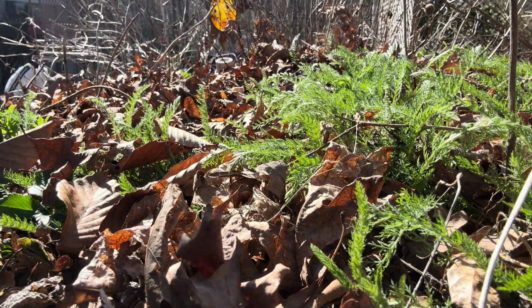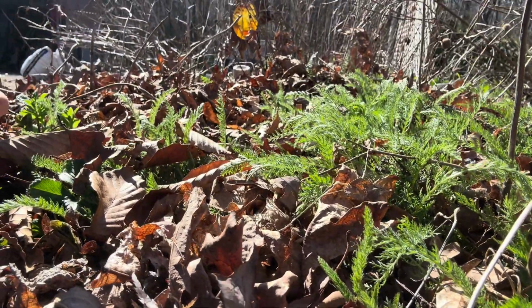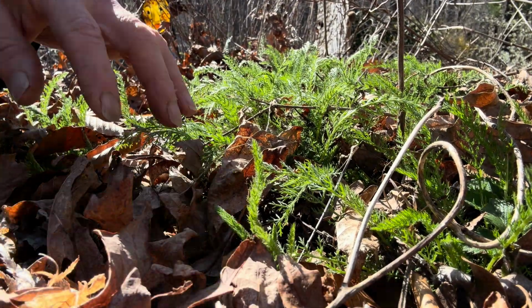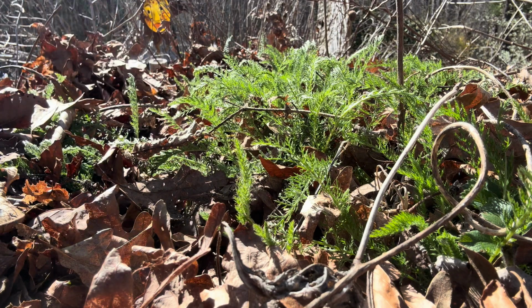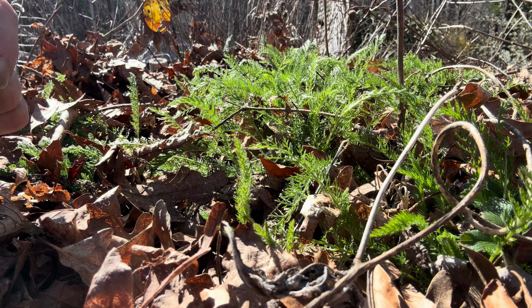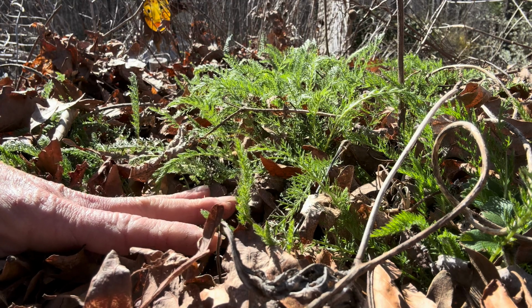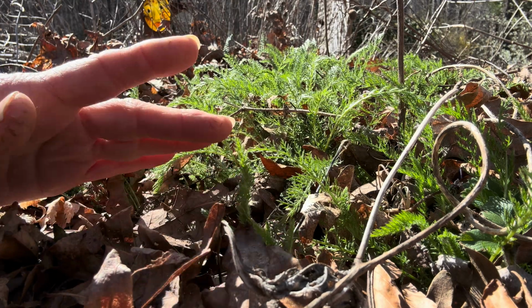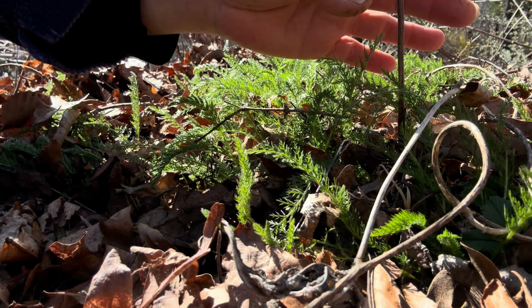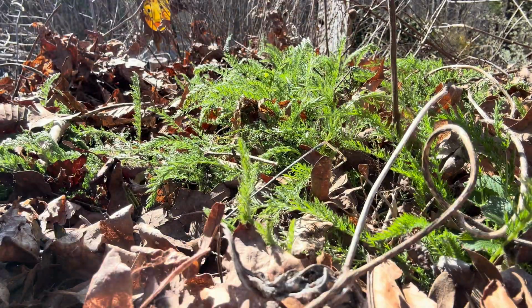Hello, beautiful people. Look at this plant medicine right here. I haven't pulled back all my leaves yet. I suspect we'll have maybe a frost. We've got beneficial insects still living underneath this leaf litter, and queen bees, though I suspect this week with really warm temperatures, they're gonna come on out. They also like to stay in old stems of plants.